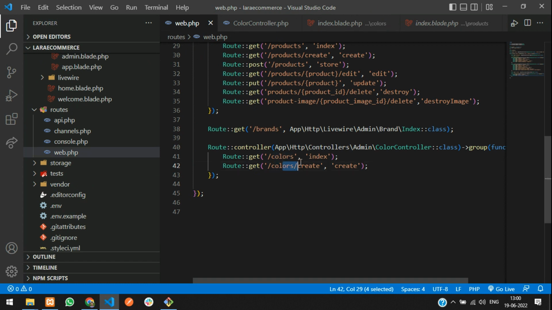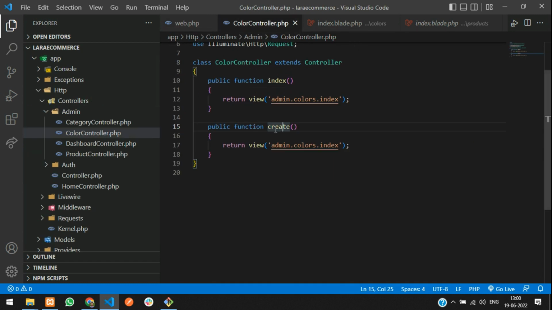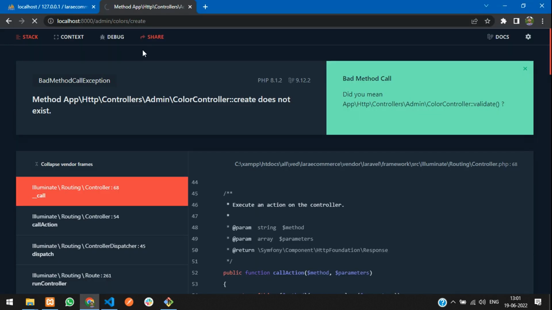Here is your create, and here the create function. Now you need to copy this create function, go to your ColorController, and paste it there. Now let's link to the colors create.blade. All set.